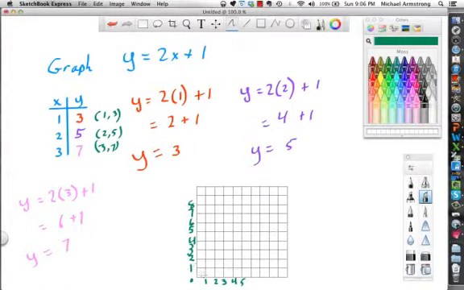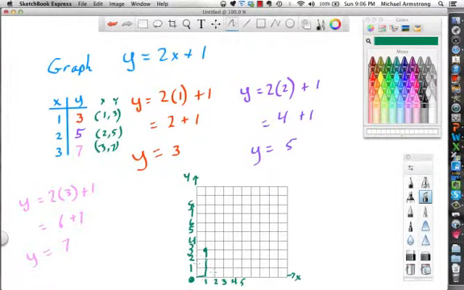Alright, 1, 3 is this point right here. And this is the part sometimes we have trouble with. The x-coordinate is first, the y-coordinate is second. The x one is always this horizontal line, and the y is always the vertical line. And so the point 1, 3 starts at 0, 0 and goes over 1 and up 3. So over from 0 to 1 and up from 1, 2, 3. And it matches with this 3 here.